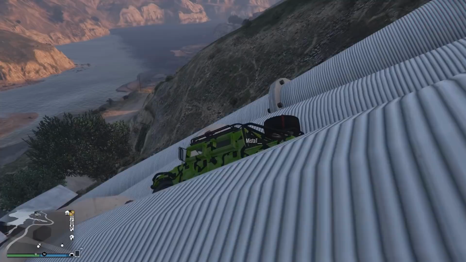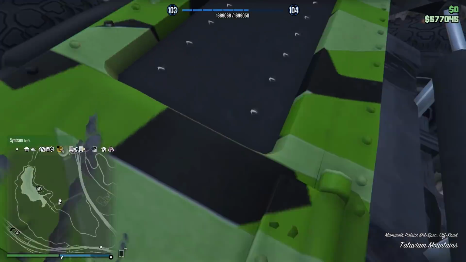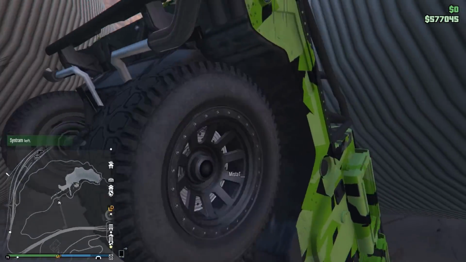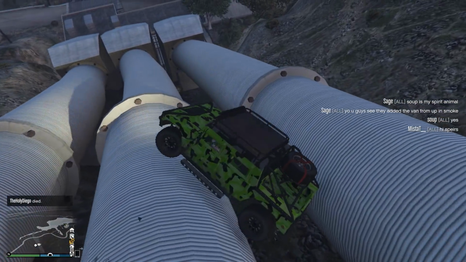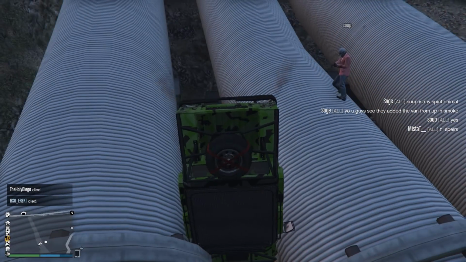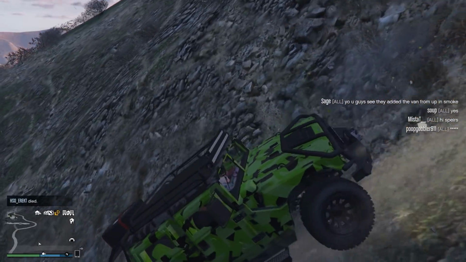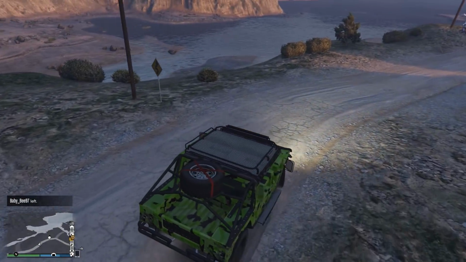Who is this guy? Get out. What? Oh, God. Oh, this is bad. I'm upside down? Oh, no, I'm not. Oh, God. No, I'm in the other side now. Oh, this is a predicament. No, I'm good. See? Like a glove. No problem.